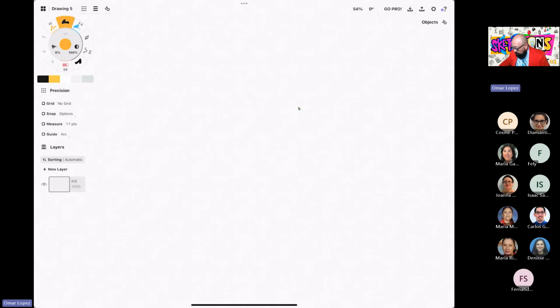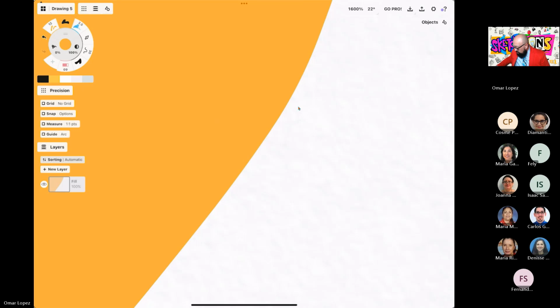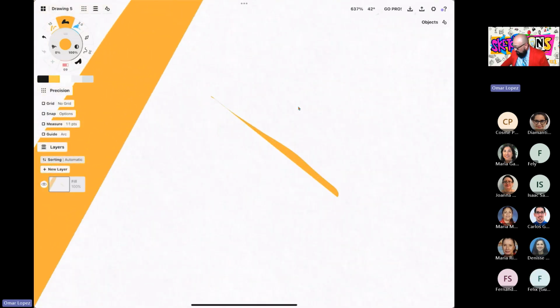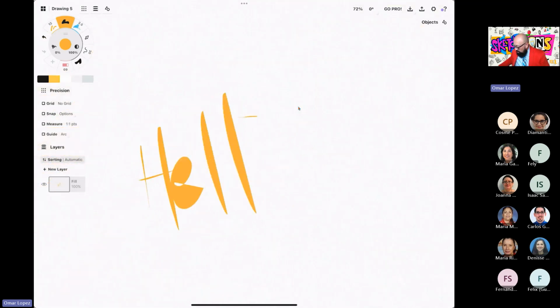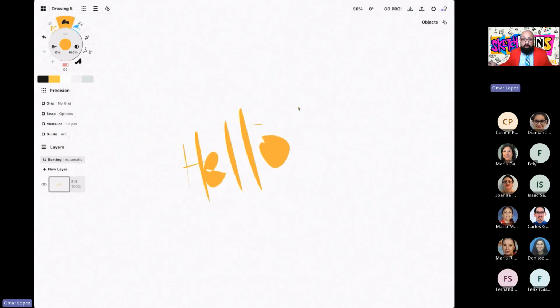So what I want to show you really quick, I'm not going to jump into it, but I do want to show you how it becomes an infinite canvas. And it just keeps growing. Right now, that was at 500%, 1,000%, 1,600%. So it's a good application. If you're one of those adventurer, maverick type of folks that likes to go and try out new things, I opened it, I figured it out. I figured I could download it for free. It is Concepts. It works great on the iPad.